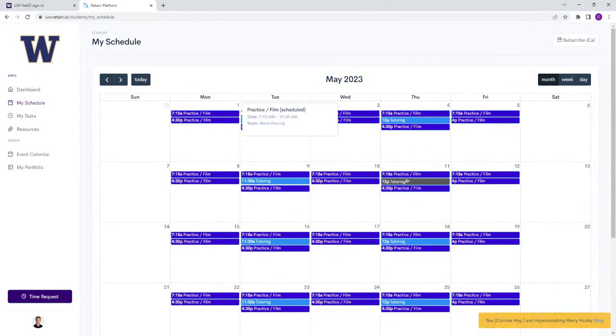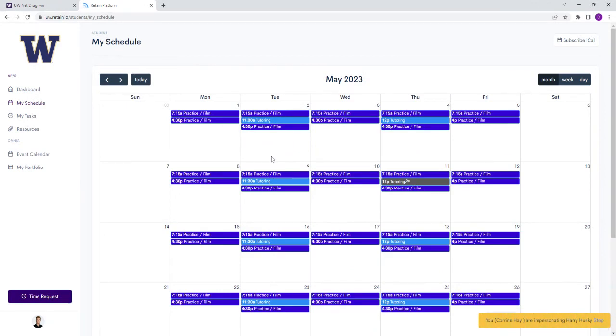So your practice block on Retain will look a lot longer than what your actual practice time is. And if your practice time is fluctuating on a weekly basis or changes on a day-to-day, that will not be reflected in Retain, so do just keep that in mind. Practice on Retain is really more for us, for staff, when we're booking appointments, and not necessarily super accurate for you and your team. But practice times generally are put onto your Retain calendar, as you can see there.